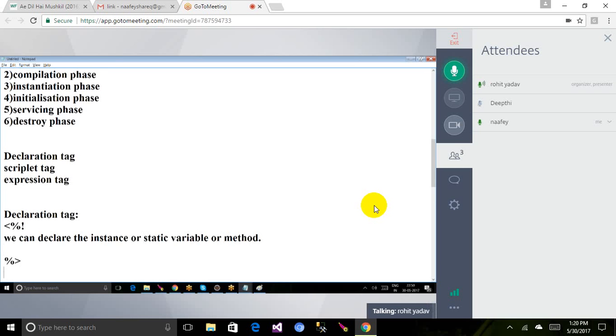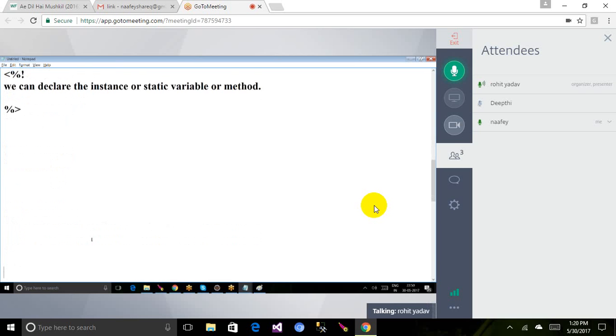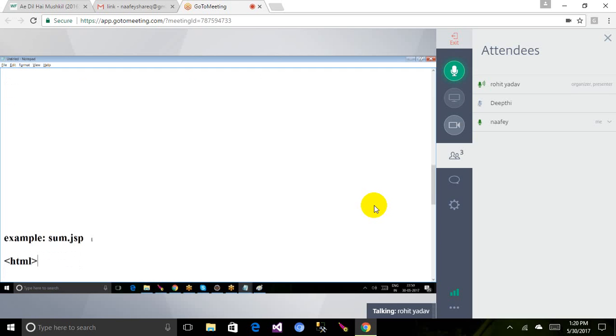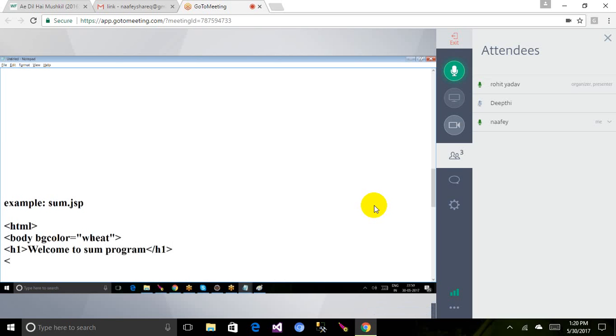Suppose I'm taking an example here, a sum.jsp file. In this, you write the HTML code, and after that the body tag with bgcolor equals wheat. Here I'm just writing the tag h1, welcome to sum program. In between these HTML tags we can write Java code. How?